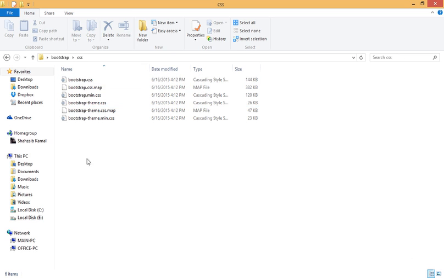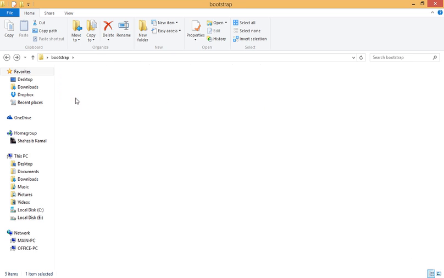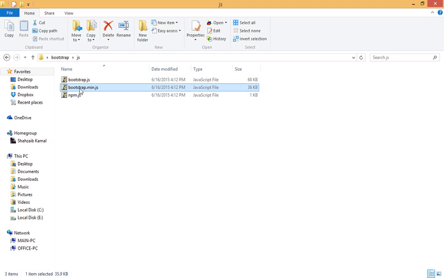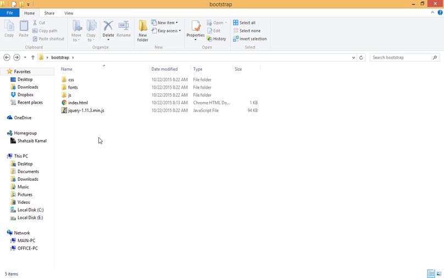These files are the Bootstrap files. When I go to the Bootstrap CSS, you can see bootstrap.css and bootstrap.min.css. The first one is the uncompressed version, and this is the minified and compressed version of Bootstrap. You can see a little difference between their sizes. By the way, this is the Bootstrap theme and both are the same. Now I'm going to the JS folder. You can see bootstrap.js and bootstrap.min.js, and here is a fonts folder. I'll guide you on how to use the fonts, the specific Bootstrap glyphicons font where we have a lot of icons.